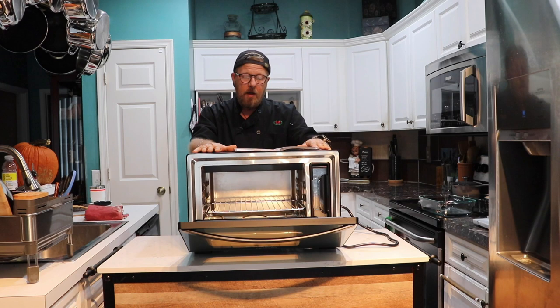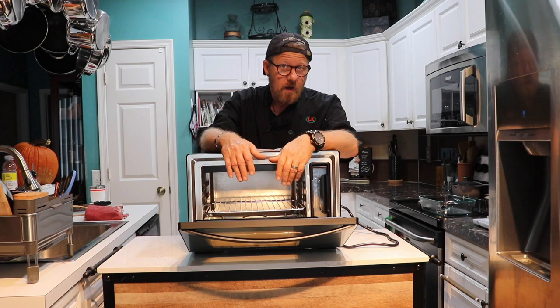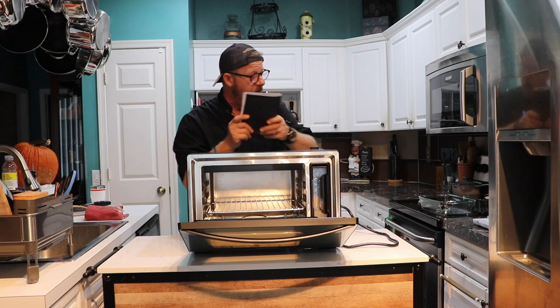Size-wise, all the features I just mentioned make up for it, and it's really not that small. It really isn't. Now, a good size that will fit in this oven is a chicken. Let's use a chicken.